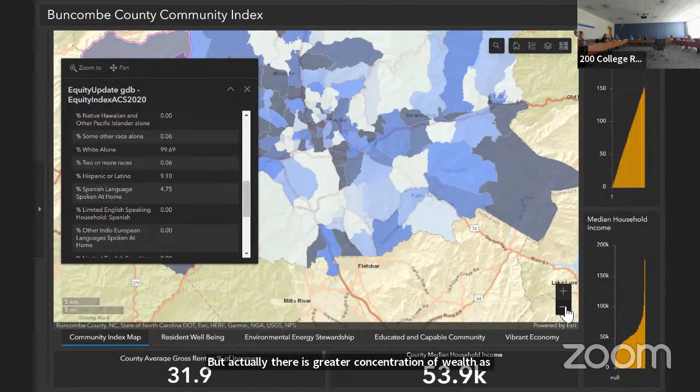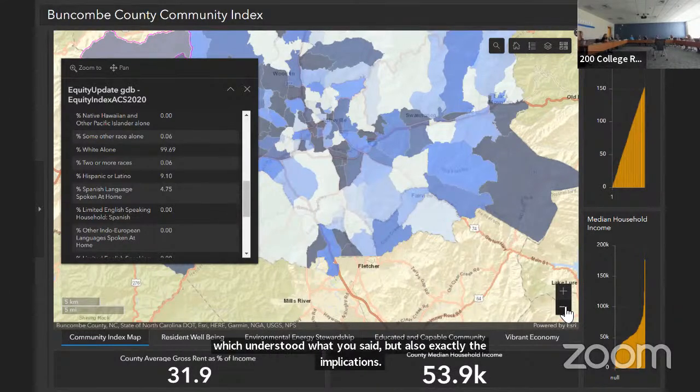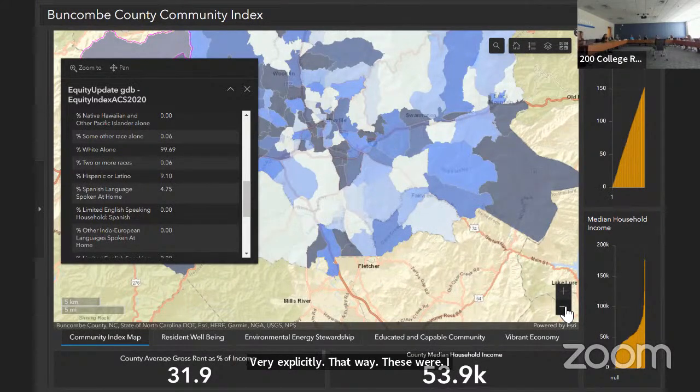So why was that chosen instead of something like race, which I understood what you said, but also has equity implications. Like the county has a very explicit open equity goal. I just want to understand the objective reason. I'm not trying to put all the weight behind the selection of factors when they could have been different and would have shifted the color map.